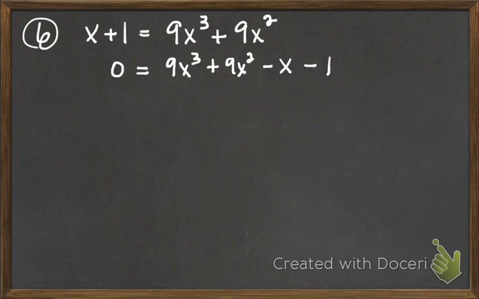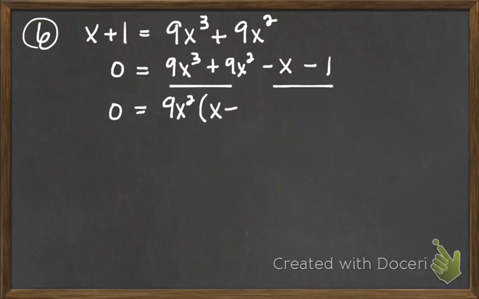Why do we know it's going to be grouping? I have 4 terms. And when we have 4 terms and we're factoring, we usually group the first 2 and the last 2. What's the GCF of the first 2? 9x squared. And what do you get when you factor out a 9x squared? x plus 1. So we want our other group to also be x plus 1. So now you have to ask yourself, what can you factor out of a negative x minus 1 that'll give you a positive x plus 1? A negative 1.